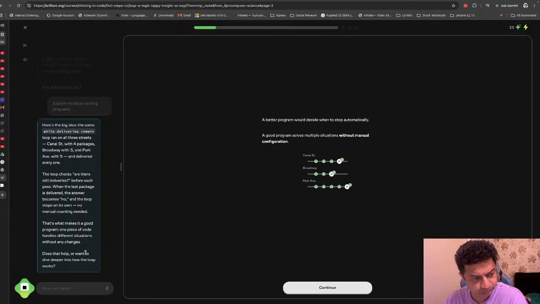When the last package is delivered, the answer becomes no, and the loop stops on its own. No manual counting needed. That's what makes it a good program. One piece of code handles different situations without any changes. Does that help, or want to dive deeper into how the loop works? Dive deeper into how the loop works.